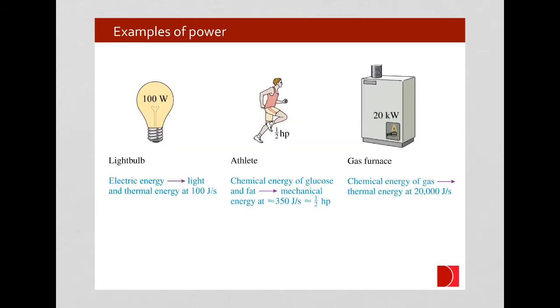Just as we use energy in all sorts of everyday applications, we have power usage in all of those everyday applications as well. For example, a light bulb is converting electrical energy into light and thermal energy at 100 joules per second. A light bulb is usually rated at 100 watts or 60 watts. And that's the measurement of the total amount of power that that light bulb is using. For the old style light bulbs, much of that power goes to thermal energy. It goes to heat. And unfortunately, that's wasted energy. The light was just a small fraction of that energy.